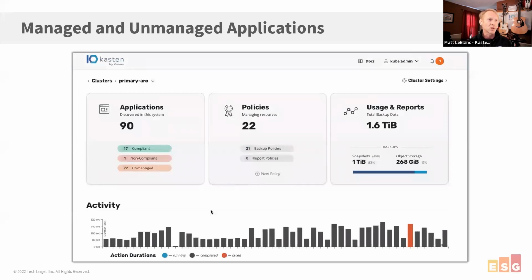Now, the policy management in the middle allows you to go in and manage those policies that you've created, either backup policies or import policies. Import policies you would use if you had multiple clusters, and there was a question in the chat there asking about migrations. You could use Kasten to migrate not only from homogeneous Kubernetes flavors, but you could also move to a different flavor of Kubernetes. So we can use the import policy to pull our backup from our export, pull it into that new cluster, and then restore into that new environment.